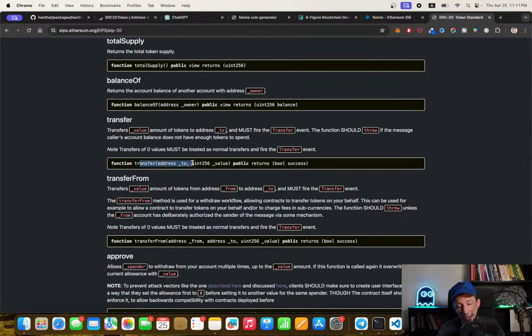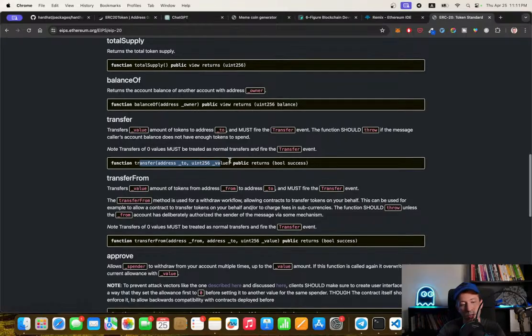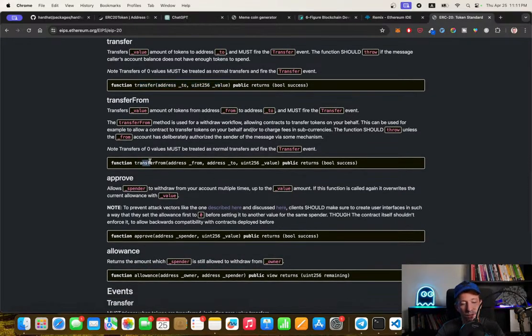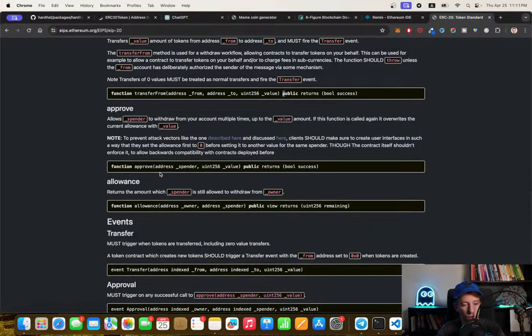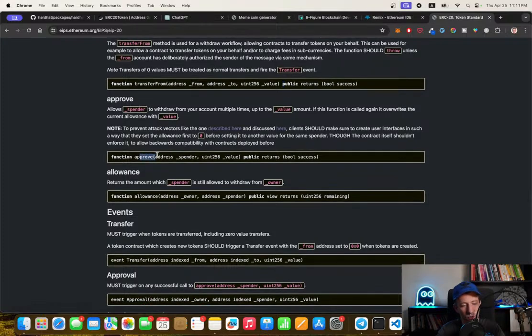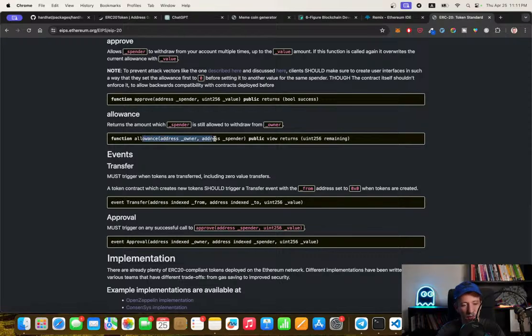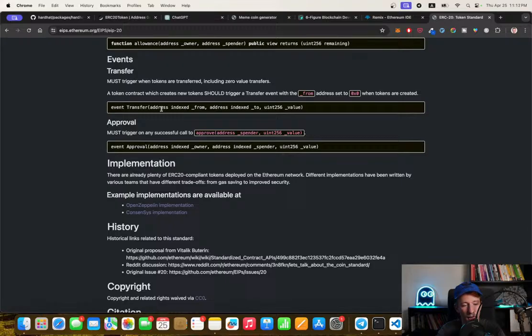Transfer, a function to transfer the token to someone else. Transfer from, to allow someone else to do a transfer on your behalf. Approve, which works together with transfer from for delegated transfers. You can also know the allowance of someone. And then events.